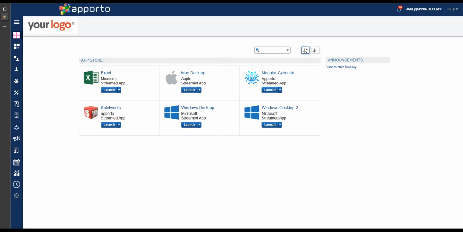So with that, I'm happy to take some questions, or if anybody has anything else specific that they want me to cover or talk about. We do support all types of operating systems. So we have a virtual Mac. We also have any Linux-based OS: Ubuntu, CentOS, Red Hat, you name it, even Raspberry Pi. We can virtualize all types of operating systems, Windows 10, Windows 11, server operating systems, etc.